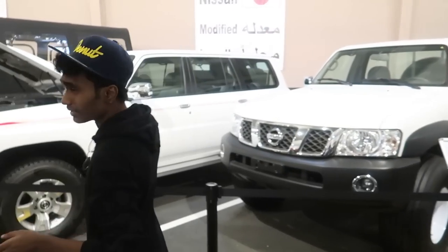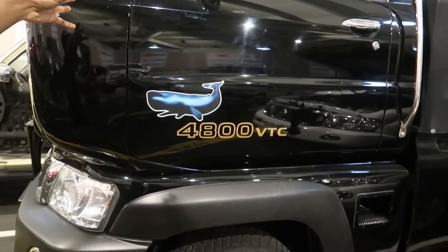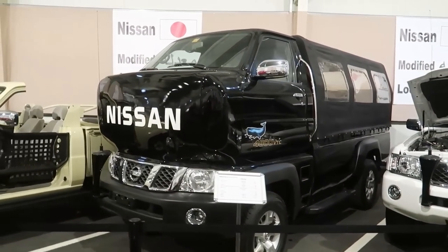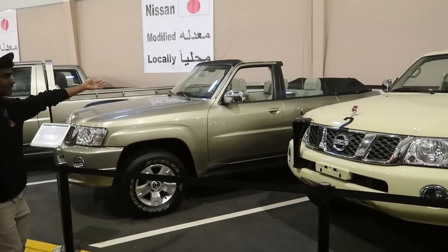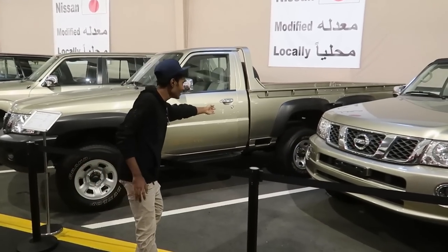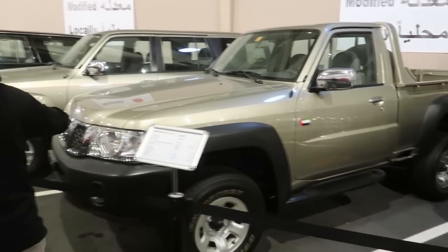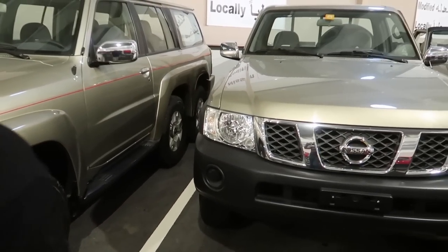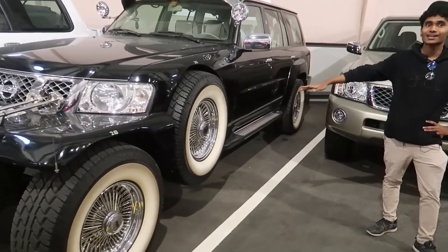This is a Nissan Patrol pickup. Over here we have a 1,200cc Nissan Patrol that was inspired by a wheel design — why, I don't know, but it looks cool. And over here we have a convertible Nissan Patrol, and another convertible Patrol with a soft top. Over here we have a long-bed Nissan Patrol 6x6 with six wheels, and another Nissan Patrol 6x6. You've seen the Mercedes 6x6, but here we have a Nissan Patrol 6x6. And over here we have a Jacker car that can climb stakes.